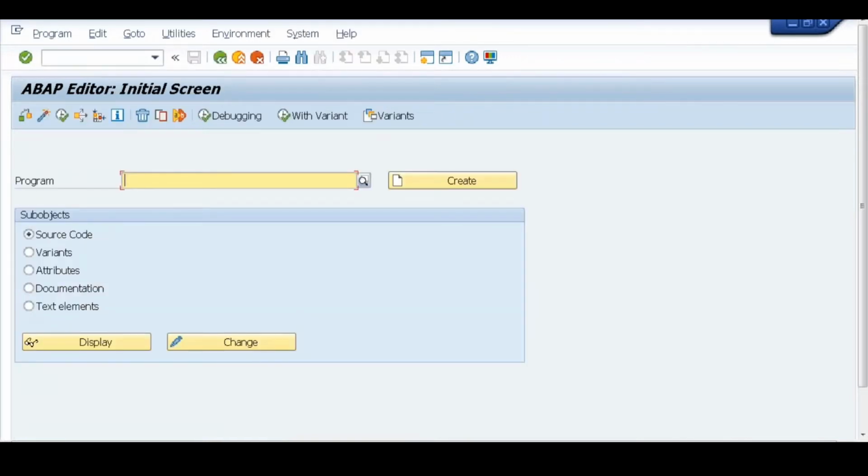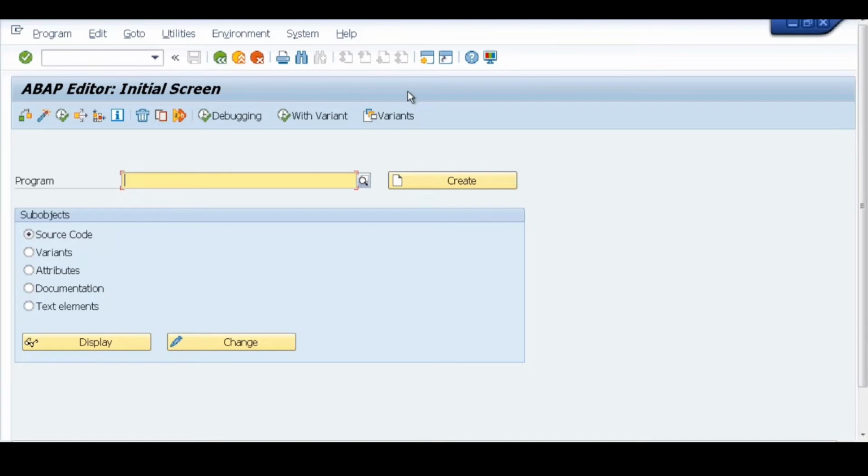Always remember and underline this point: the moment you activate your data model, the following activity is to synchronize the details with the staging table.